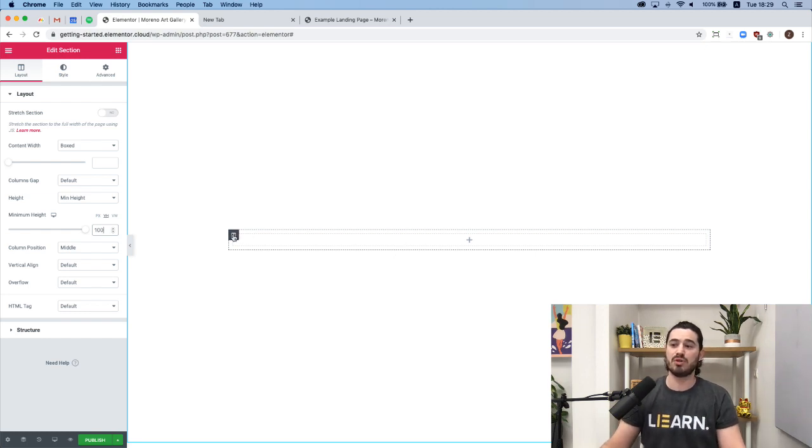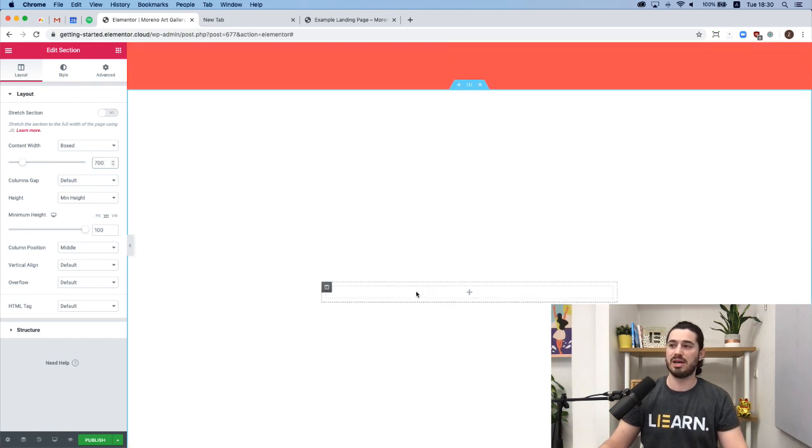And I'm going to control the content width. Okay, so in the section settings, in layout, the content width, I can control that over here. So I'm just going to increase it. As you can see, on the left side over there, it's increasing. 700. You can see that the content width of the column is increasing over here. And now it's decreasing. Okay, so I'll just set this to 700. That's where we're going to be adding our text and the social icon widgets.